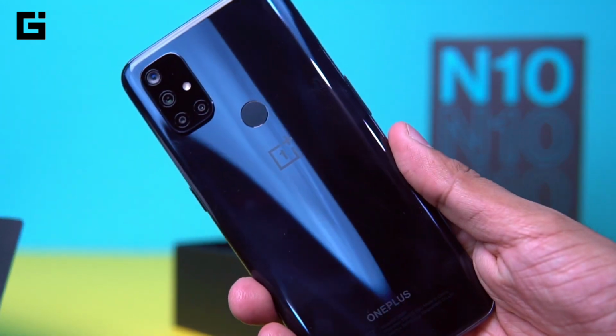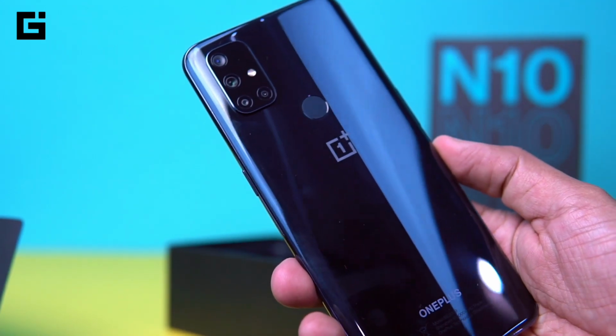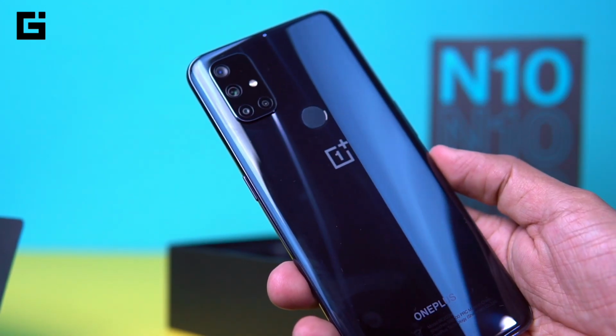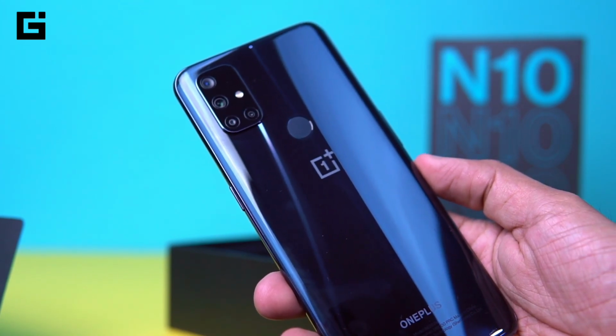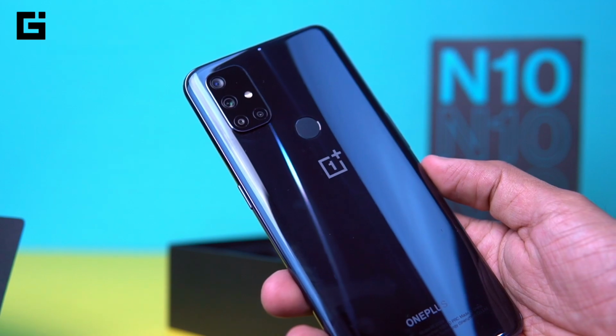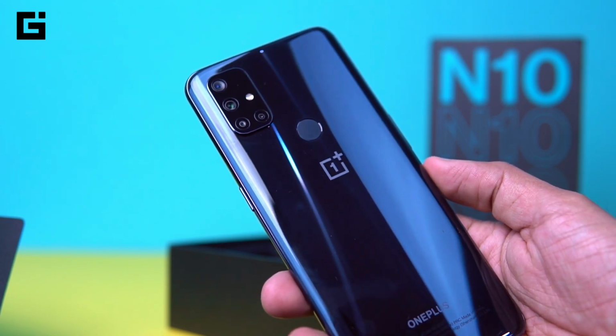This is the OnePlus N10, the Nord N10, and you can see it comes with that glossy back, but clearly this is plastic, so there's no glass back and no protection on the back. One thing that again is a compromise is that you don't even find a case in the box. You'll have to buy a case separately if you are planning to buy the smartphone.